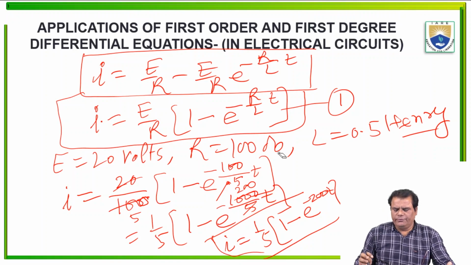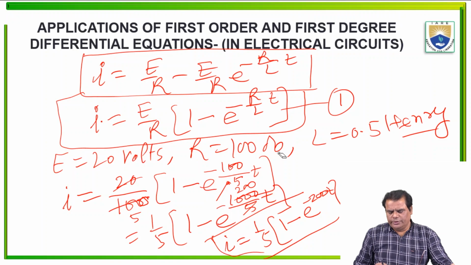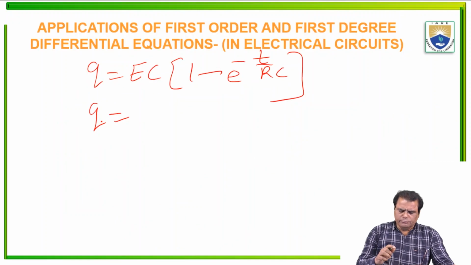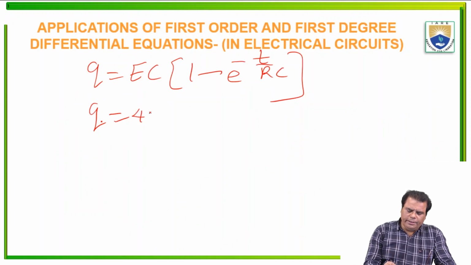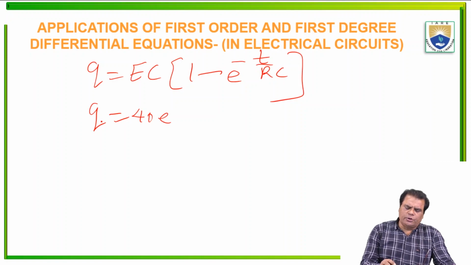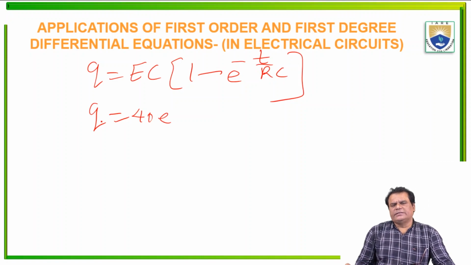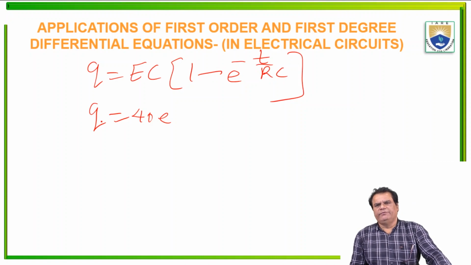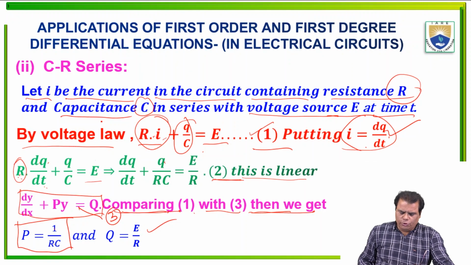This is the value of E here. So here, putting the value of E: E is 40 e to the power minus... Now this is to be solved again. E is not constant, E is variable. So here we want to solve using the formula again: L dq over dt plus q by C is equal to E.